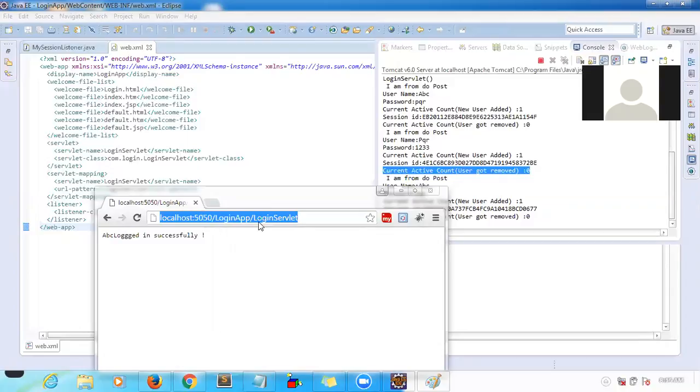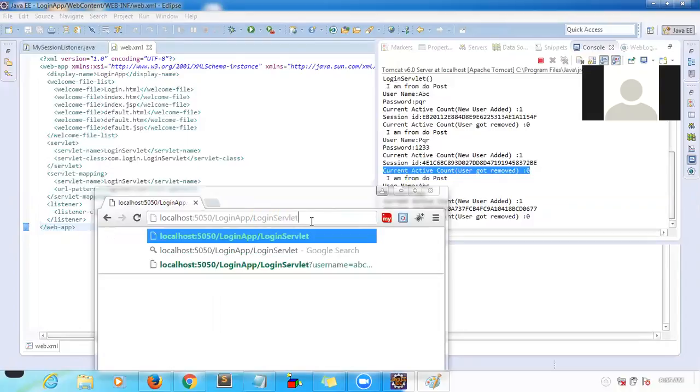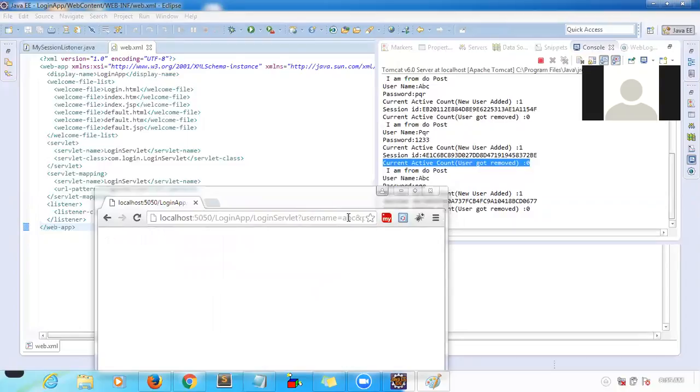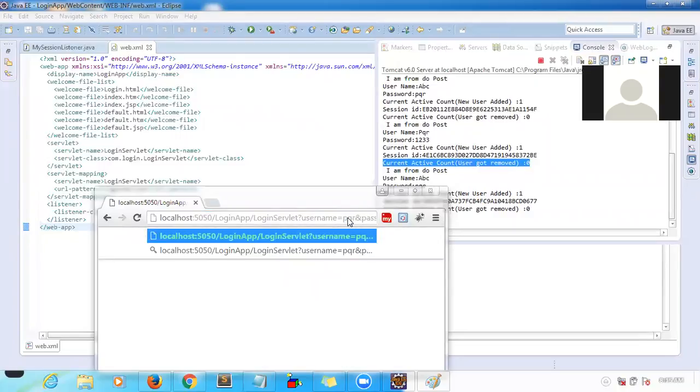And second thing is, if you see a banking website, the browser URL you are not able to edit. Basically, you are not able to select it. If you can select, you can add. If you see some sample URL, username equal to ABC, I can change this to PQR. So this is illegal, right? That's why the URL is not editable for banking websites and all.